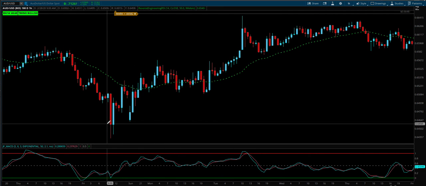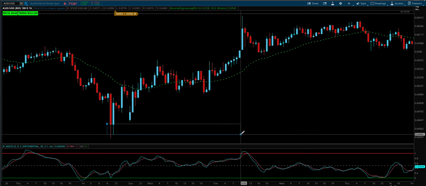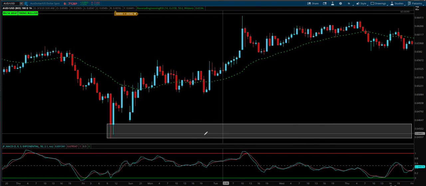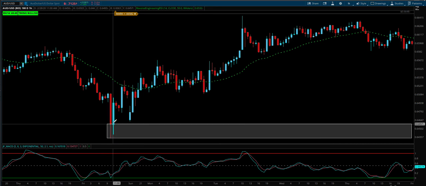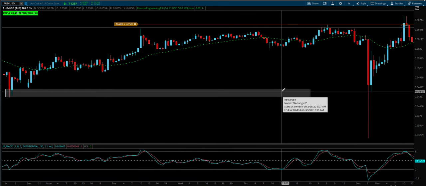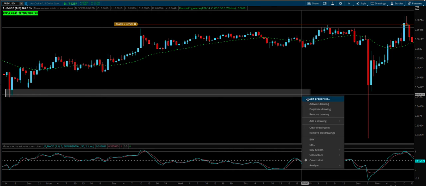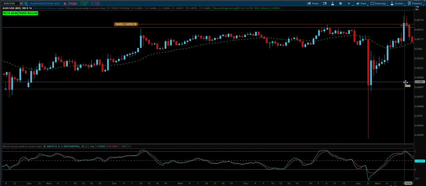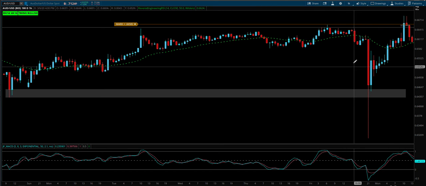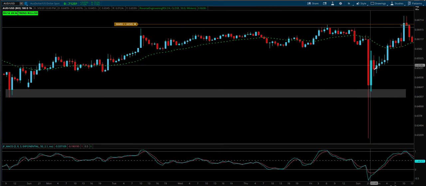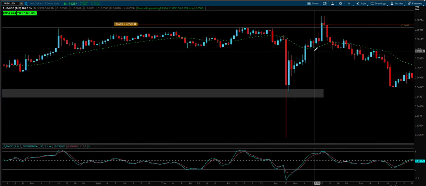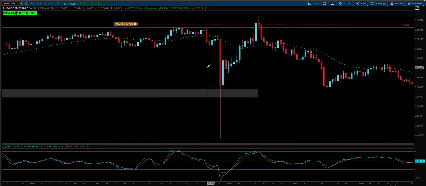All right, here's the supply demand zone here. I would use the wider of the two candles, and you can see it didn't even work this time. Went right through. Went right through on that spike, but then the second time we got the bounce. So sometimes you get these overreactions on panic selling or panic buying.